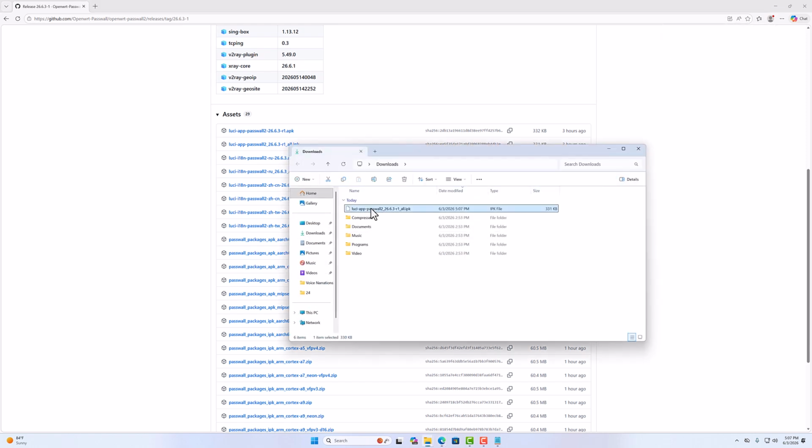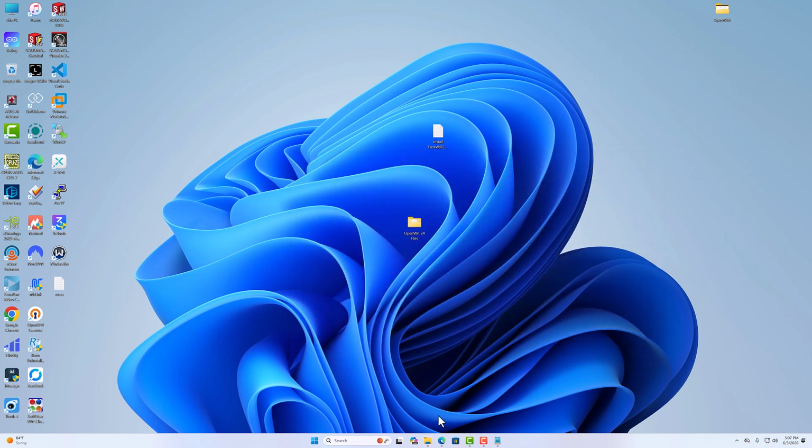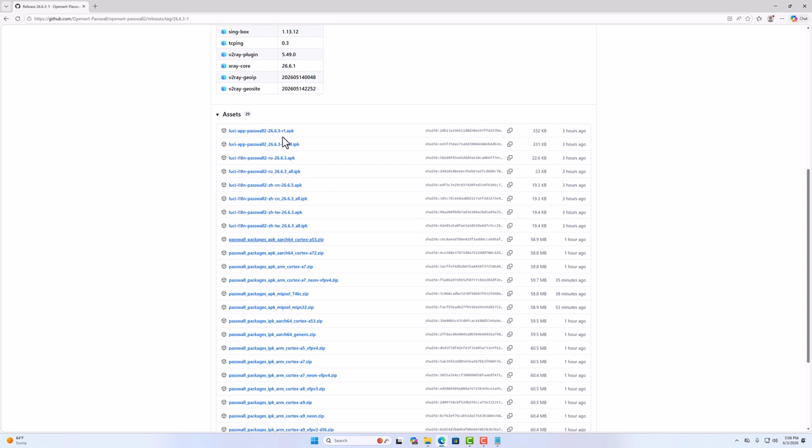Now just move this file to the folder that I will tell you how to do it. Just open up a new folder and, for example, name it Passwall 2 and copy and paste the Passwall 2 file here. Now we will come back to the project page and try to download the related packages. Actually guys, to install Passwall 2, it is so important to download the related file, which you will see on the project page with .zip format here, as you can see.